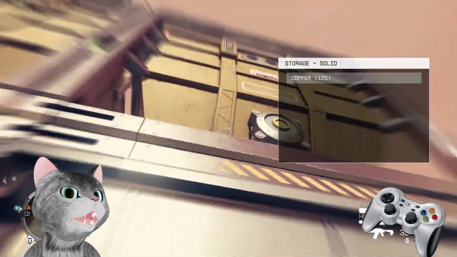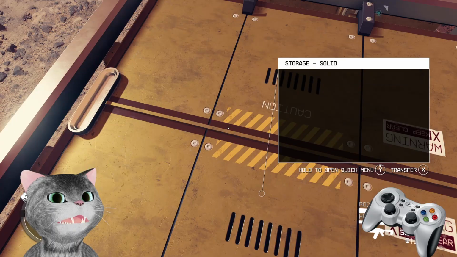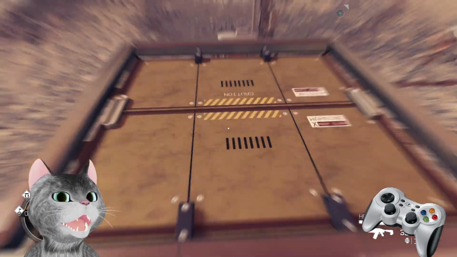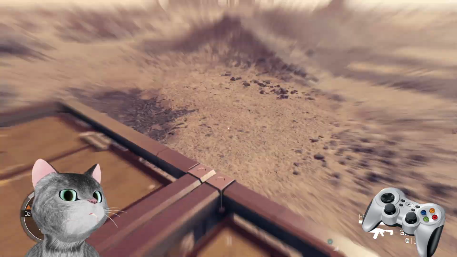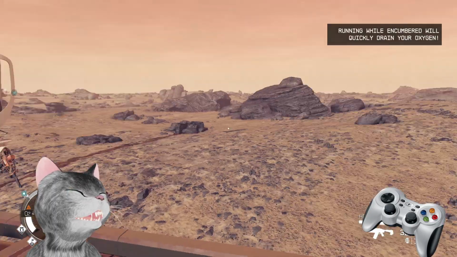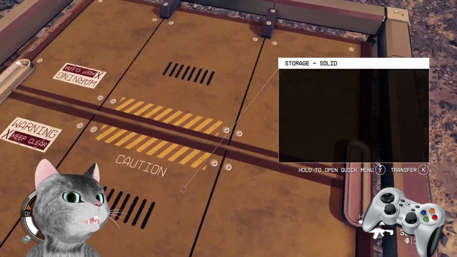Hey, what are you doing all the way up there? Something not quite thought of. Oh, look at all this copper, bud. There's like all the copper. But I'm so heavy, just moving hurts me. Oh, yeah.